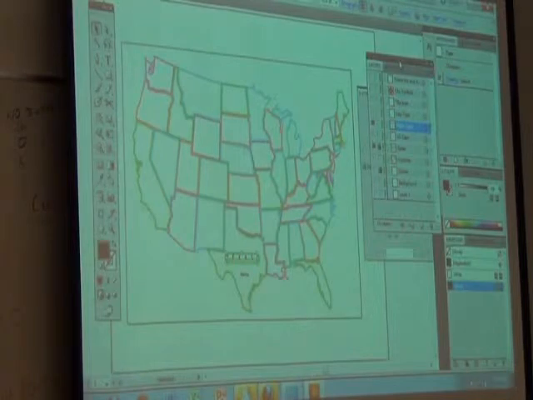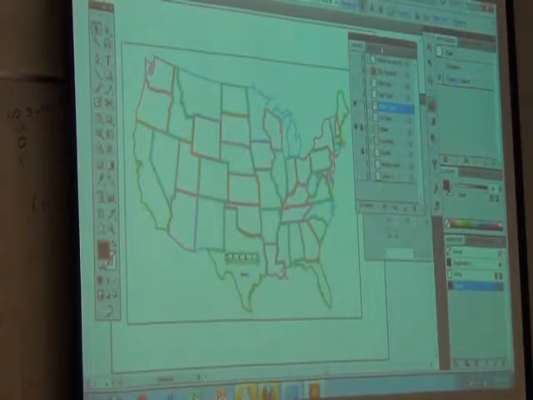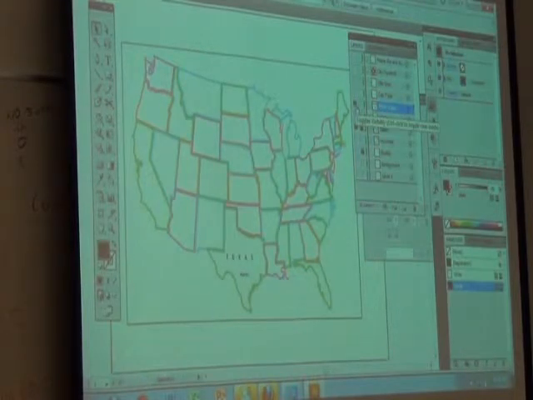So in my Illustrator environment, I have the state type layer highlighted. That means that's the layer I'm editing. Okay? Everybody, this is a basic Illustrator thing. So it's blue, it's visible, and I see the word Texas down there. And I'm going to ignore that word Texas just for a minute, and I'm going to start from scratch.